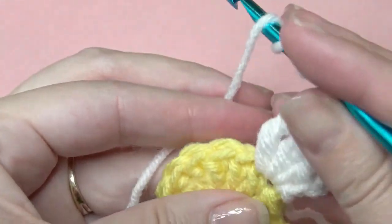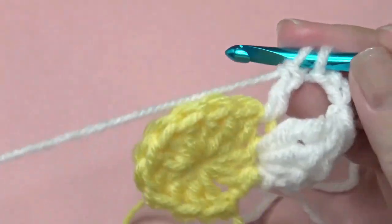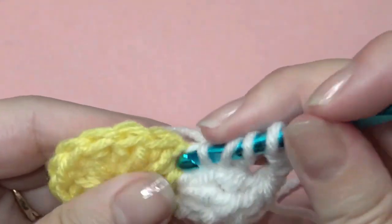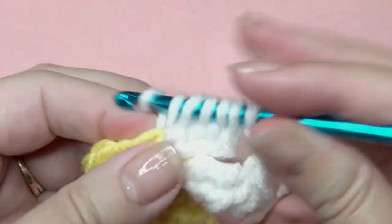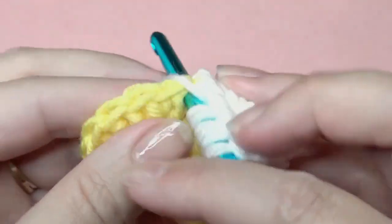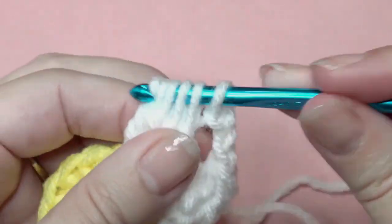You're going to chain 3 and then repeat yarn over. In the next stitch, you're going to yarn over and pull through 2 loops, yarn over, pull through 2 loops, and then do that for 3 more times because you don't have the chain 3, so you need to do it 3 more times. So yarn over twice, insert your hook, grab the yarn, pull through 2 loops, and pull through 2 loops. And then pull through all 5 loops on the hook.